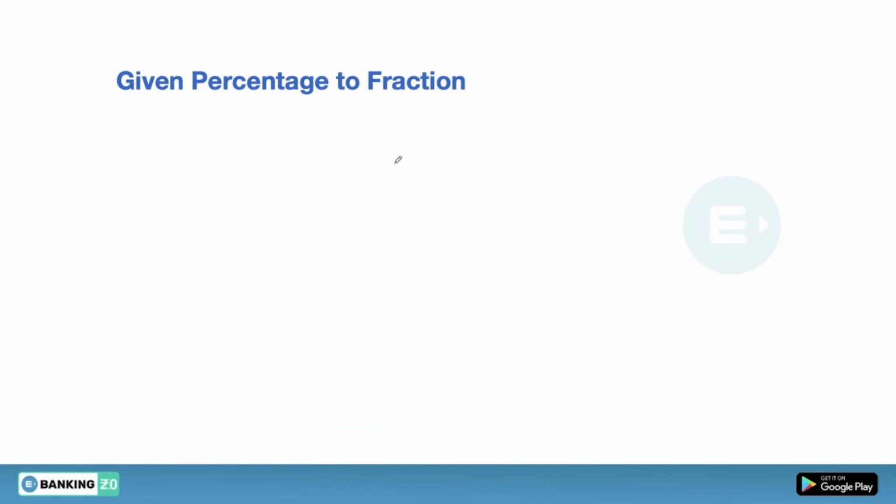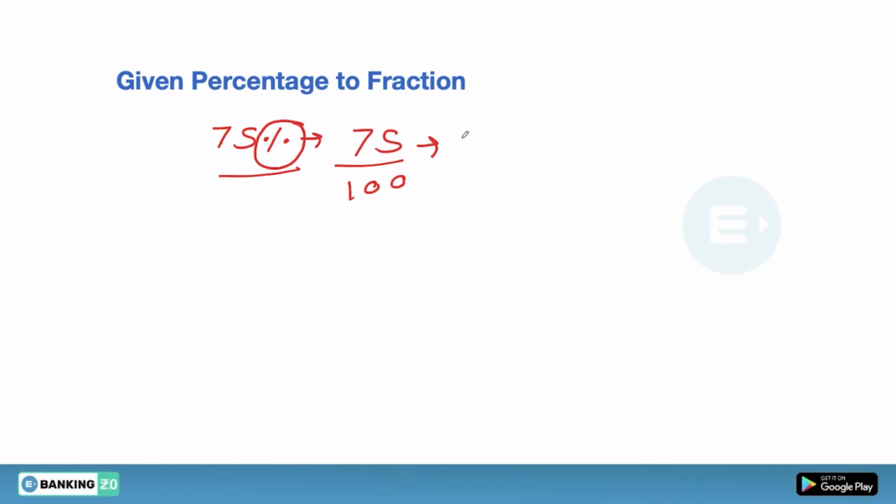Now, if I discuss the conversion of a given percentage into a fraction, what will I do? I'll just multiply it by 1 by 100, or divide by 100. For example, if someone asks you to convert 75% into a fraction, what will you do? Always remember, when you are removing this sign, you can multiply by 1 by 100 or directly divide by 100. As we are given 75% and we have to convert into a fraction, I am going to divide it by 100, and this will directly give me 3 by 4.